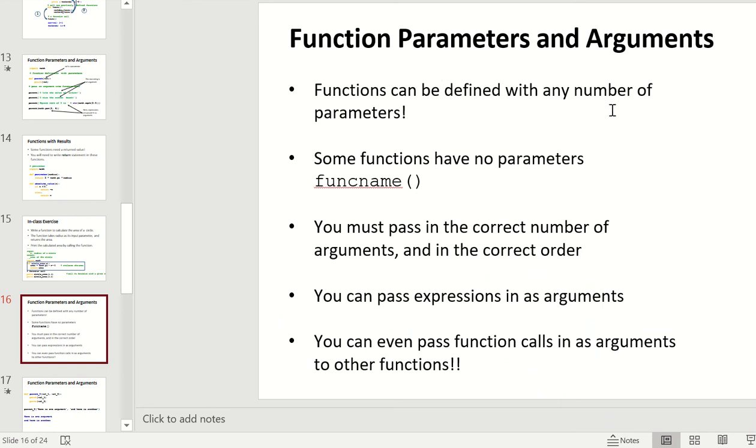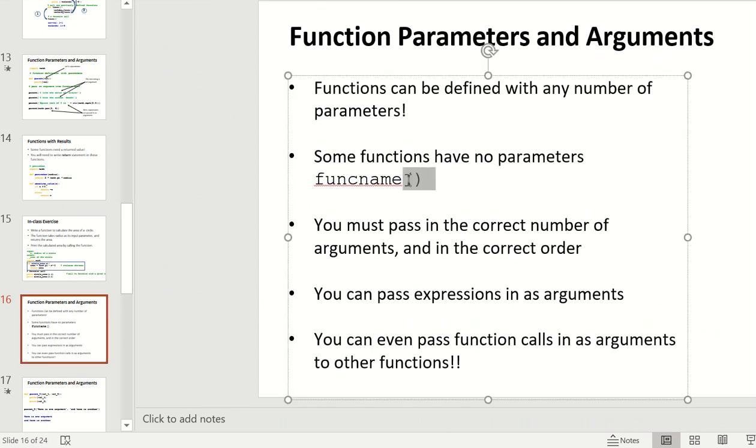So functions can be defined with any number of parameters. In some of the homework examples, we're using geometry calculations. So, with the rectangle you're looking at base times height. For a cube, you can look at base, height, length, width, whatever you want to call the 3 dimensions of those shapes. Some functions don't have any parameters, but they still need the open-shut parentheses after the function name, just to distinguish them from a variable.